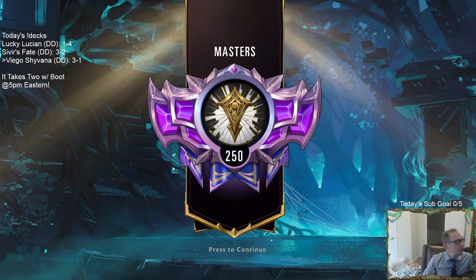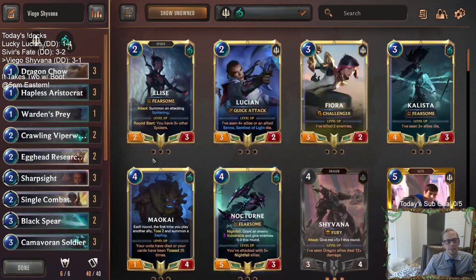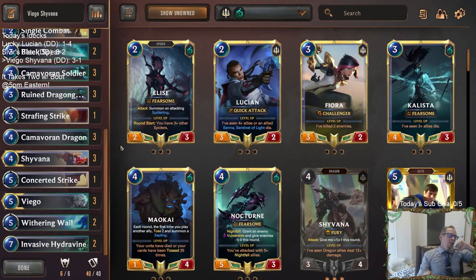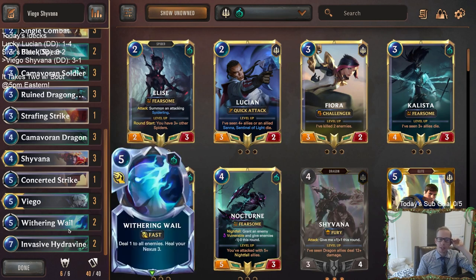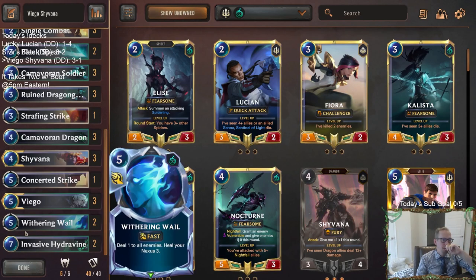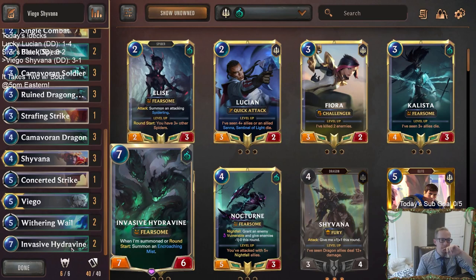You could turn it into like a Rekindler body, like how Rekindler is just a 7-mana 4-4 with no ability. I could definitely see Hydravine just being a 7-mana 4-4 that does that. How big it is and fearsome and all the stats it gets is kind of silly. Maybe it's a when I'm summoned or attack, so you have to attack with your Hydravine to get Encroaching Mist. But you still want to attack with a 7-6 fearsome, but it's not just every round you're getting these things. I think this is the card that's the big problem with Viego. The Camerborn Soldier is cool, really well designed. This is the thing that's the problem.